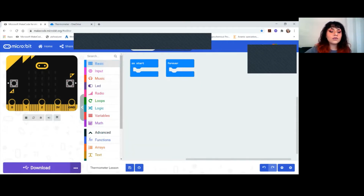All the way over to your left, you'll see there's a virtual microbit, a simulator microbit, so that you can run the code virtually on a simulation before you download it to your microbit to make sure that it's working. What we're going to start with is I'm going to move my forever block as far right as I can just to get it out of the way. We're going to be working on this on start block. This is the code that's going to run as soon as you turn it on.